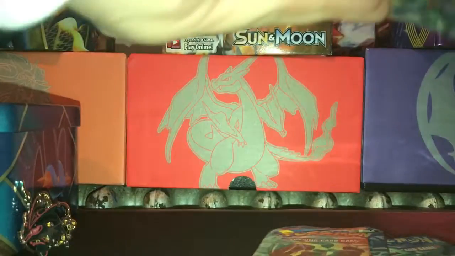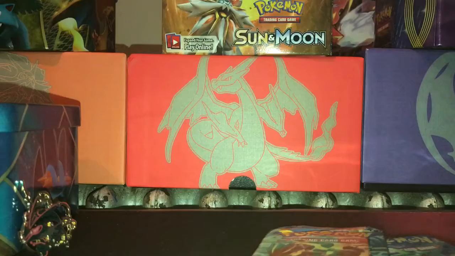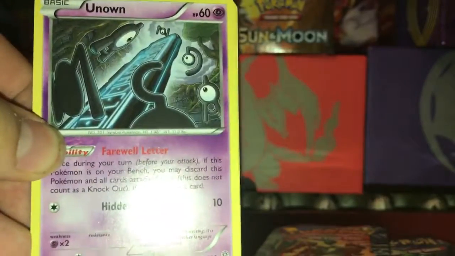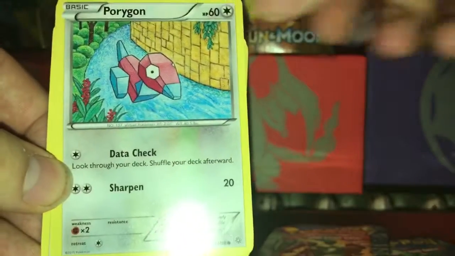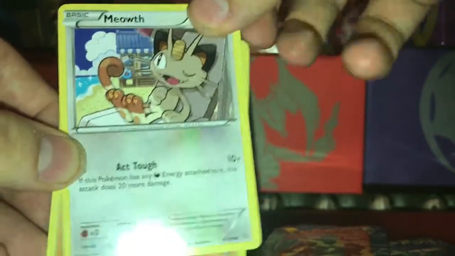I really hope to get an EX on. Tired of the drought already. So there's one, two, three. Damn the flash, I'm sorry about that. Unown, Porygon, Spinarak, Meowth.